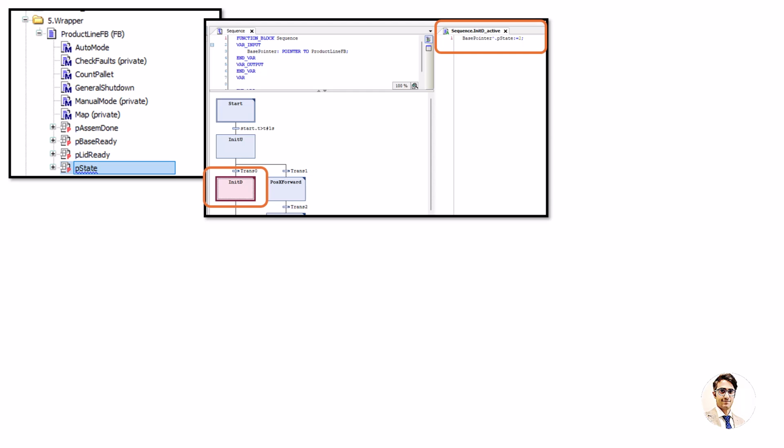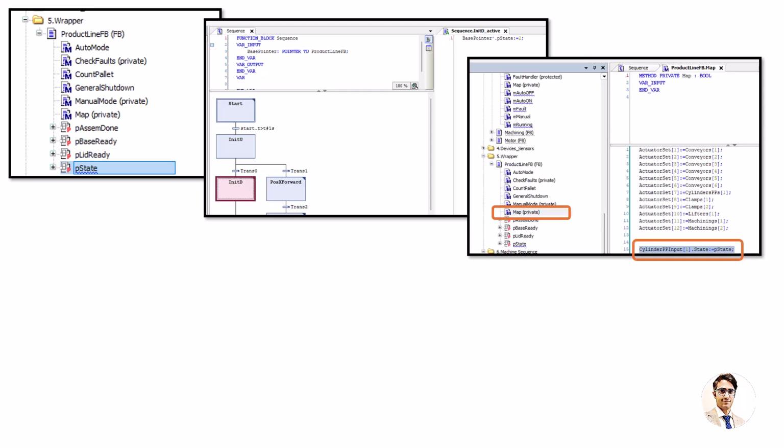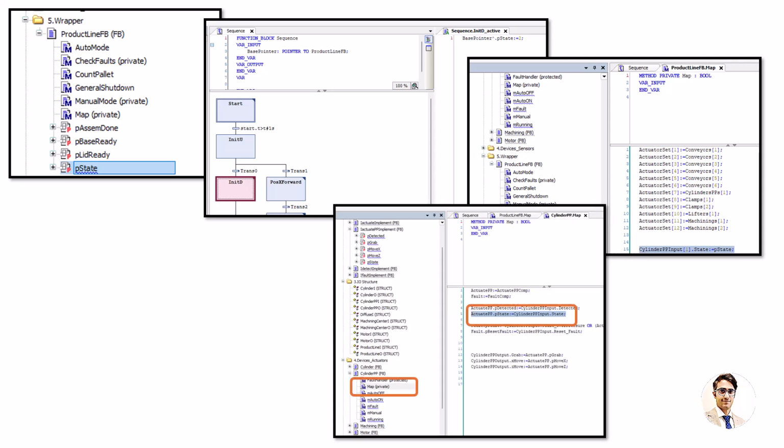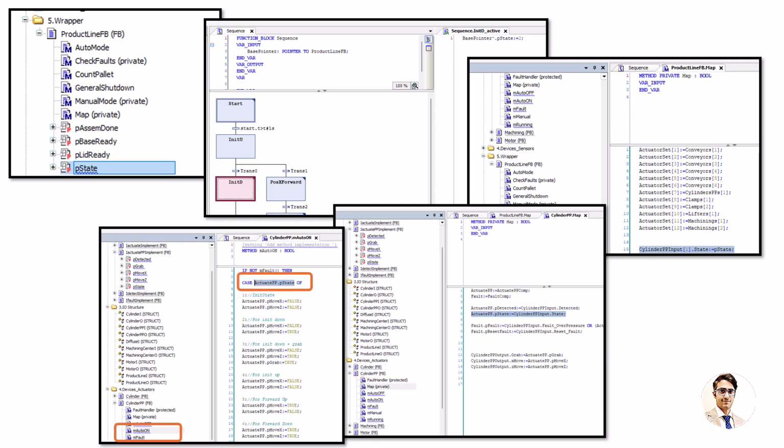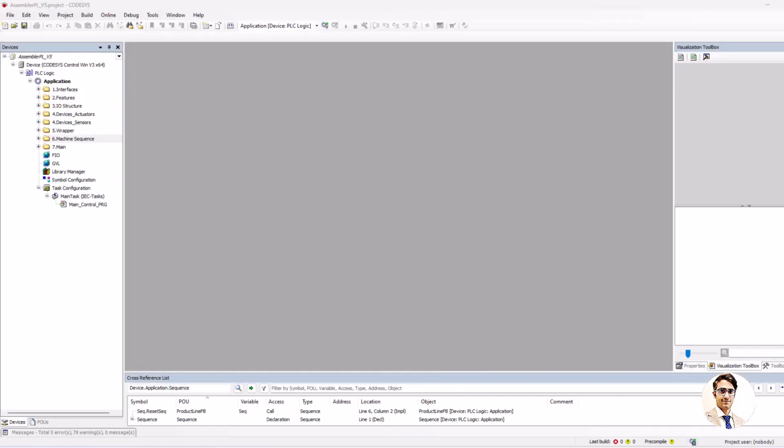In the wrapper in the map method, this P state is assigned to the cylinder pp input.state, and in the map method of the cylinder pp it is assigned to actuate pp.pstate, and then it is used by the mAutoOn method in the case function. So this is the mechanism by which the pick and place cylinder state is changed by the sequence function.